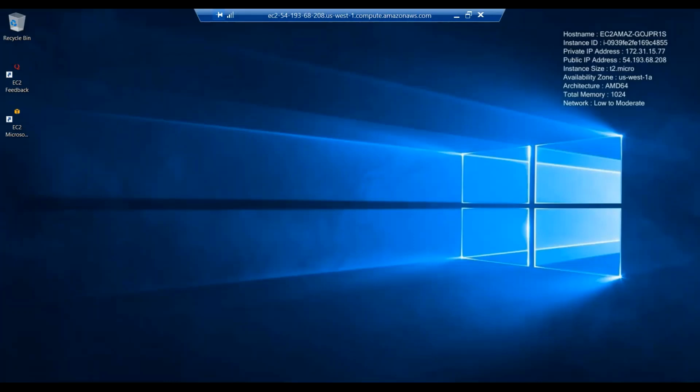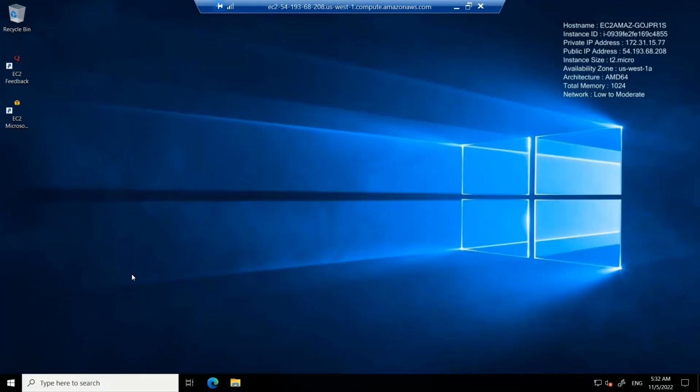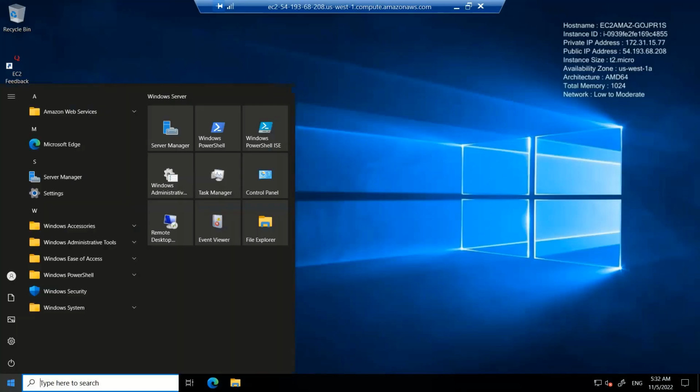For that, we need to launch Server Manager. We need to install a piece of software, which is called IIS software. That is from Microsoft.